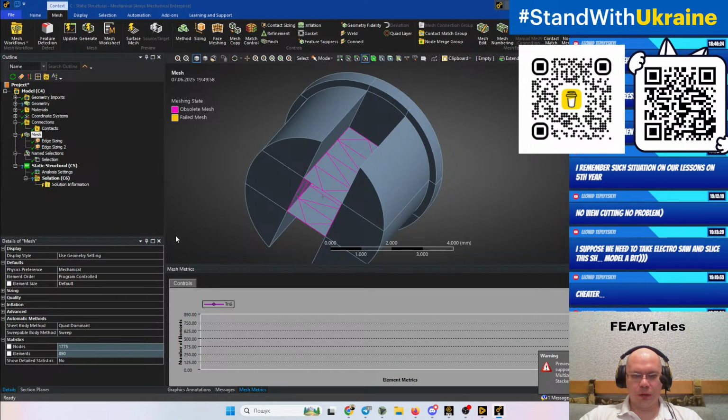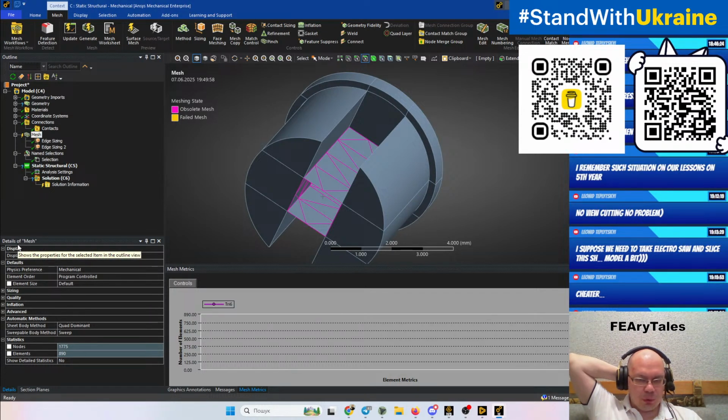No, we don't need to create a gluing connection, because when we create a multi-body part, it is created with different bodies, but it's one part, and on the shared topology, on the shared edges, on the shared faces, we have the same nodes for both bodies, for one body and for another body inside one part.